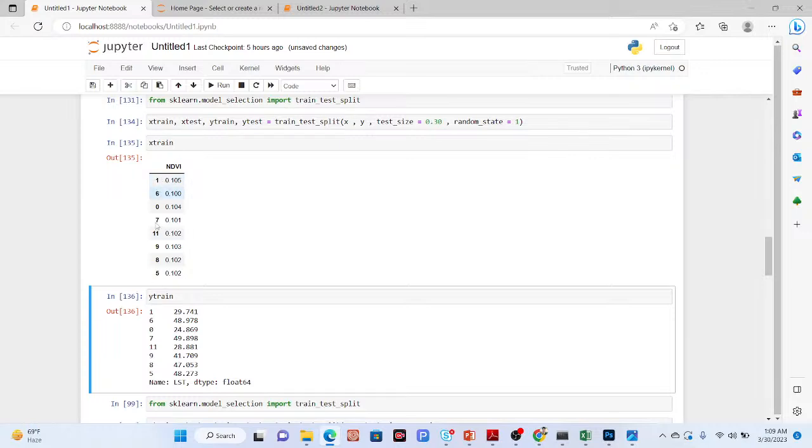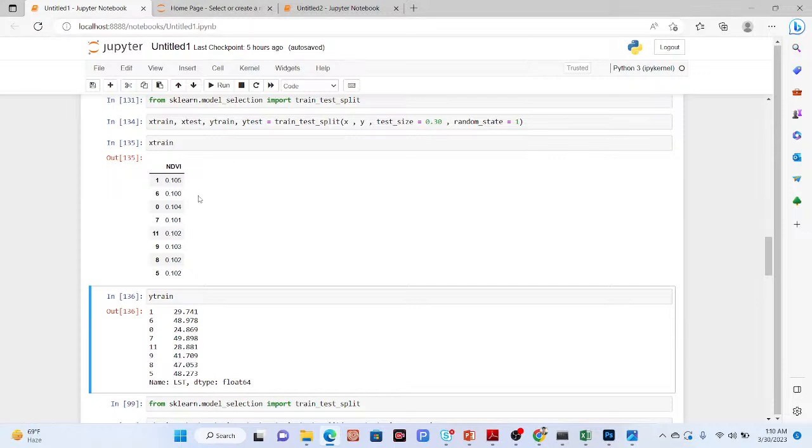You see 6, I also get 6, which means June. 0 is also 0, so this is January and also January. You can also see 7, July, and I also get July. So I get the same. Okay, so the X train and Y train are the same data set, and also the same for X test and Y test.